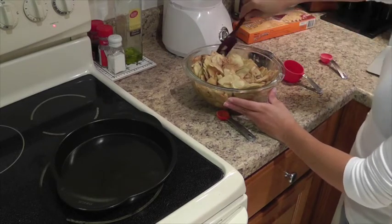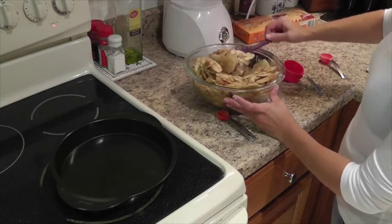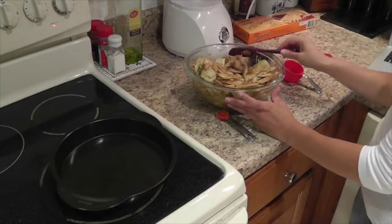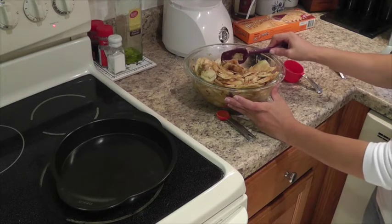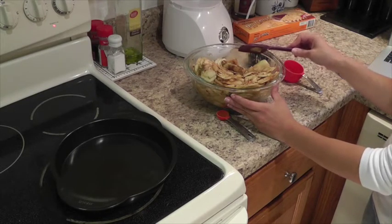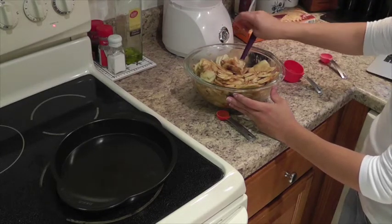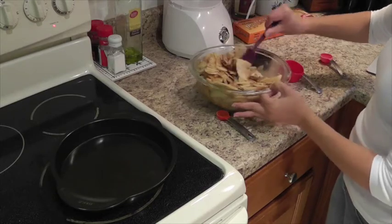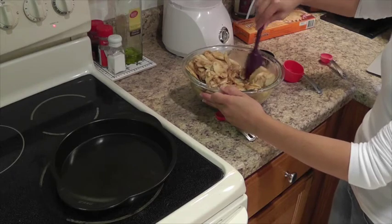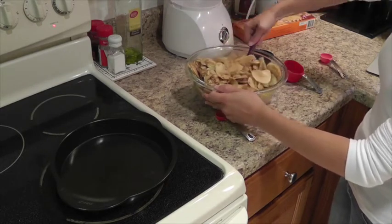As you can see, these are not plain apples. I did go ahead and put the filling ingredients on them, and I am mixing them now. That is 2/3 cup of sugar, 2 tablespoons of all-purpose flour, 2 teaspoons of ground cinnamon, and 2 tablespoons of unsalted melted butter. And I'm just mixing it in to make sure that all of the apple is coated in the mixture.